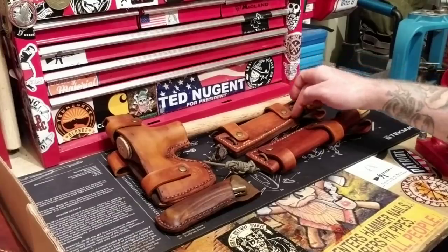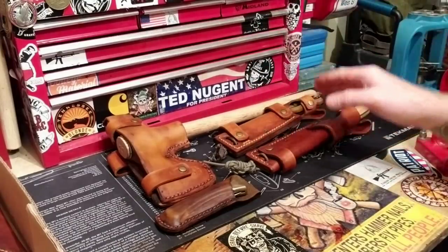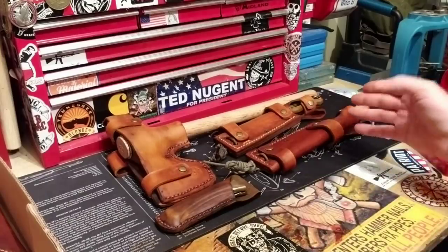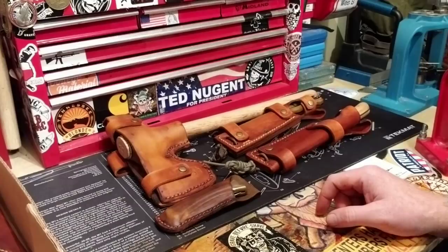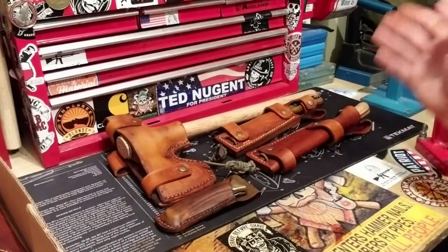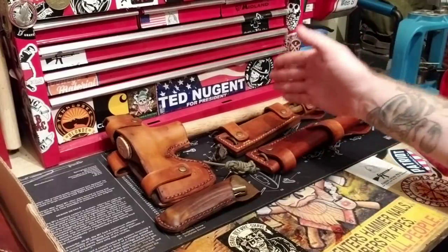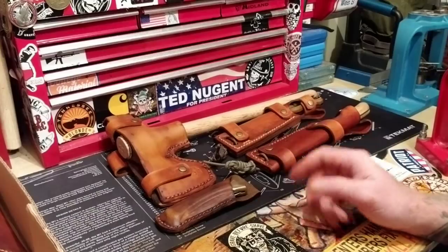But it's not made out of the same type of material. The thread, everything is totally different. It's made out of that really cheap, thin sewing machine fabric stuff. It will fall apart on you in a heartbeat. It's not something that I would trust to carry a high-end knife. If you're going to do a high-end knife, you would want some American leather. And this is real stuff, man. This takes forever to cut with a razor blade. That's the kind of stuff that I would want to carry my things around in.